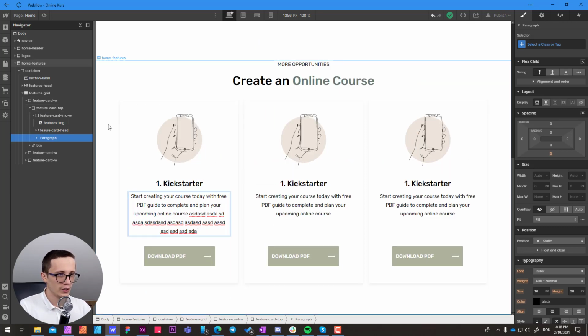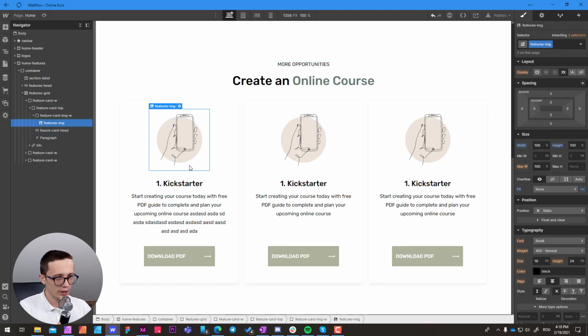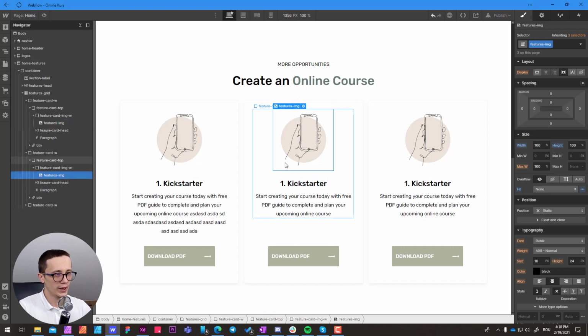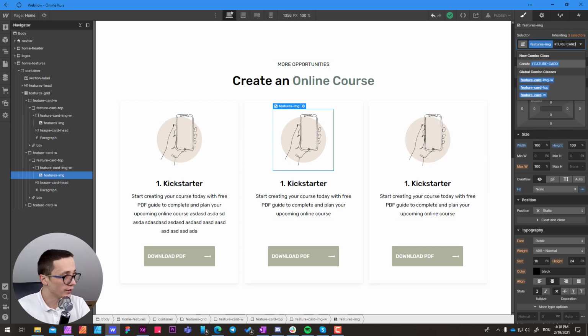Good. Okay, now image sprites, we need to move and display the second and the third illustration. So we select our image, not the wrapper, our image, because the image has the object fit. And now what we need to do is add a new combo class. So let's say features 2.